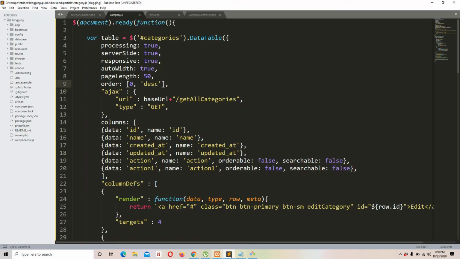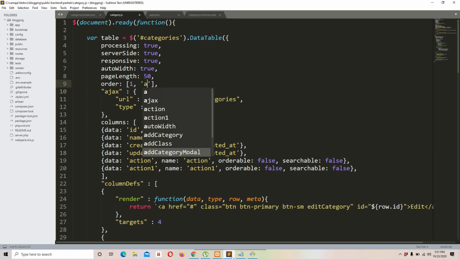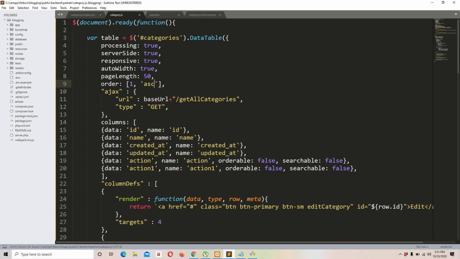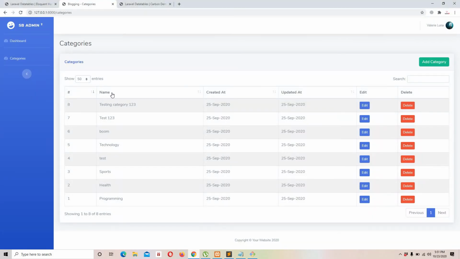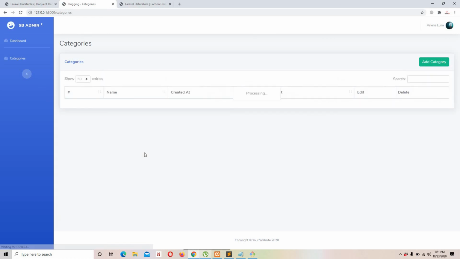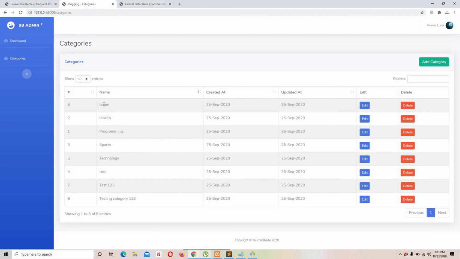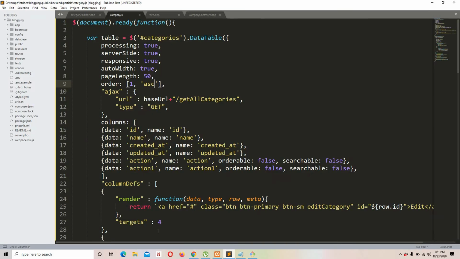Now if you want to implement the sorting based on another column, let's say in this case I am sorting my records using the first column. This is 0, this is 1, and let's refresh, and now you can see it is in alphabetical order: B, H, P, etc. So you can play around like that. I will just revert this.